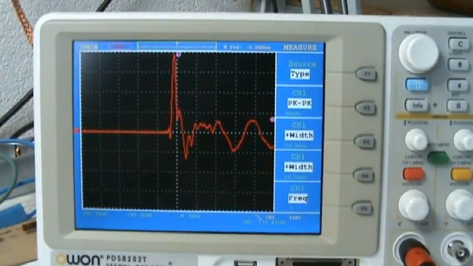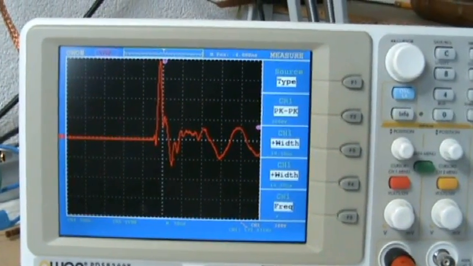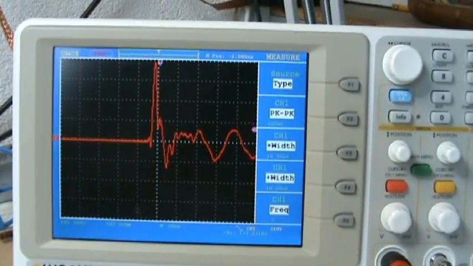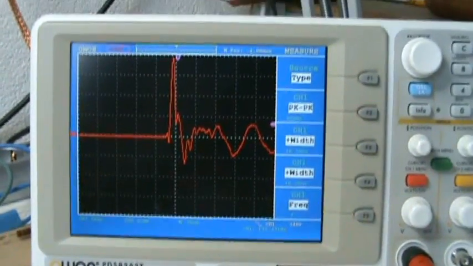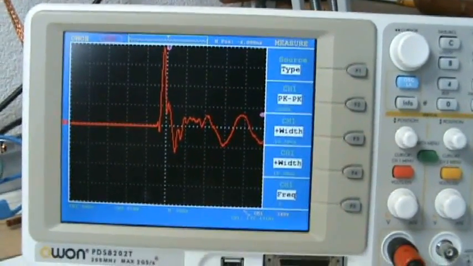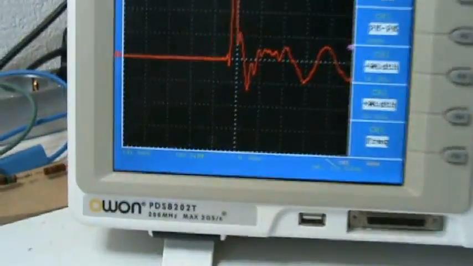This is measured on the inner cable directly from the flyback. We are at times 1000 setting for the probe. We are at 500 volts per division and 50 nanosecond.